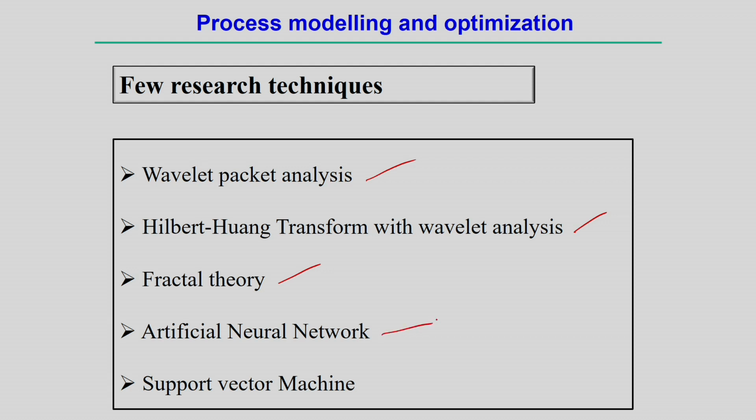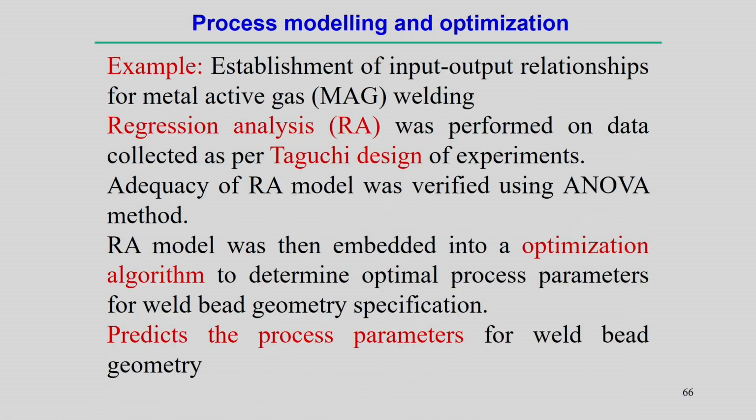Similarly, a neural network model can also be used. We decide the input parameters, and we correlate the output parameters, and we can predict some data by looking into the relation between the input and output parameters. Similarly, support vector machine can also be one of the methodologies to express the weld quality in the case of the mathematical modeling approach.